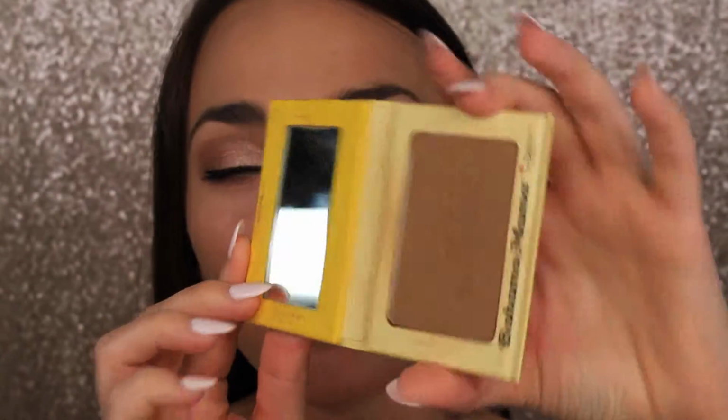You can also use any type of bronzer. Any bronzer you have, you can use to contour. This one is the Bahama Mama by the Balm. I use this one to contour all the time. Today, I think I'm going to use the Bahama Mama and with the Real Techniques brush, and I'm going to show you how to contour.